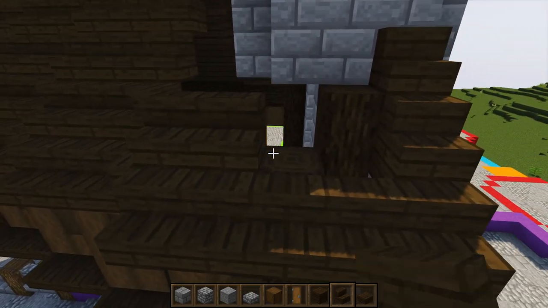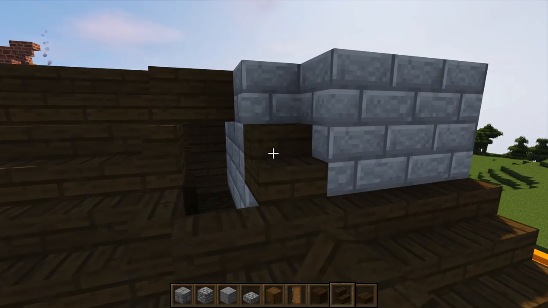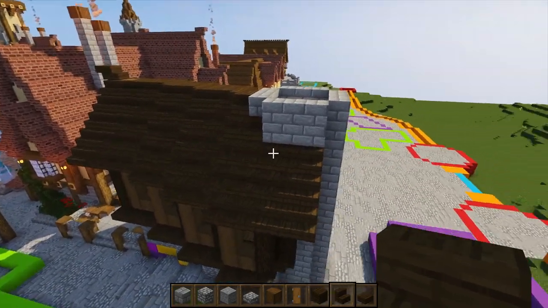And then this final corner here, guys, just bring the stairs all the way across. All the way across, and then two in here all the way across, and one on that top bit there. And there we go, that is the roof all in place.